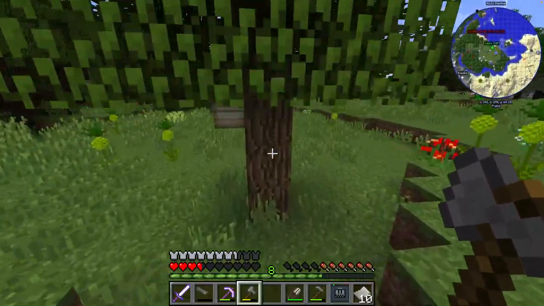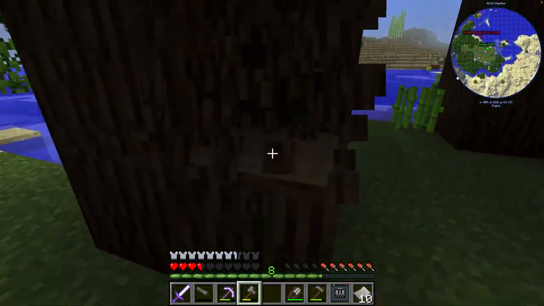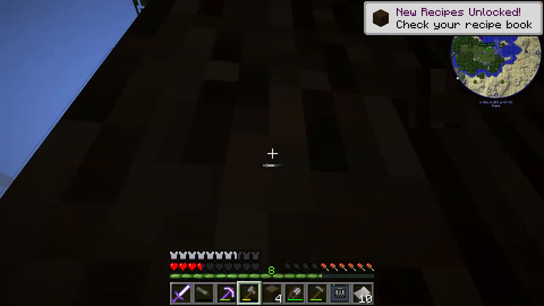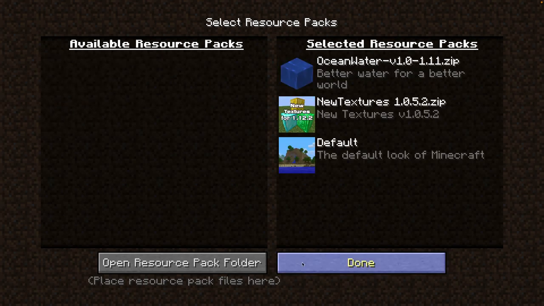Go ahead and get. Not that. I'll mine a little bit of this tree off. So then we can make. Because I want to use dark oak. Dark oak. Yep. Wait. I think. Yeah. Let me equip these two very quick. I forgot to equip these earlier. But this basically makes the textures. If you can't tell, the textures and the ocean water look like the newest ones.